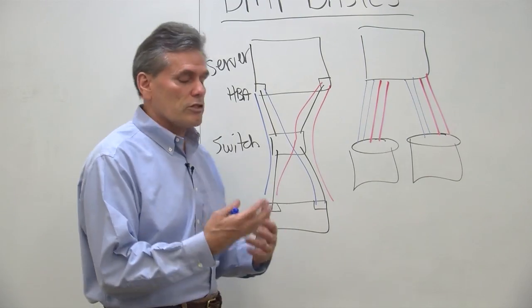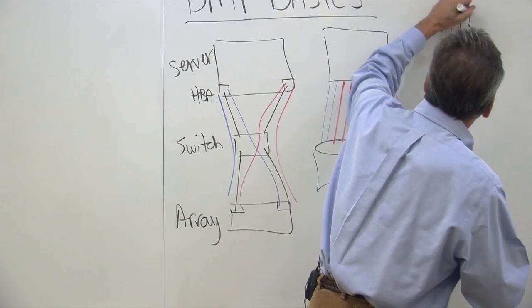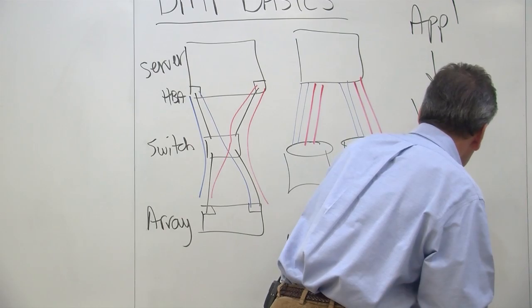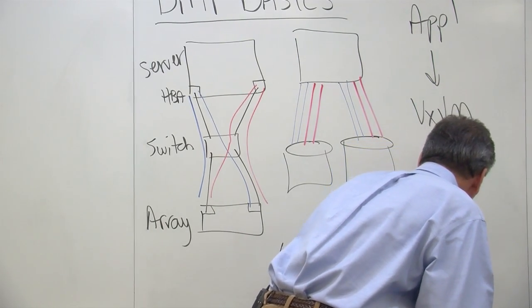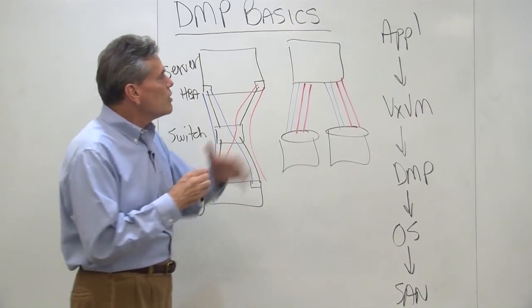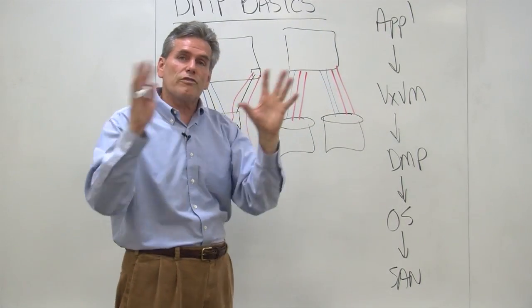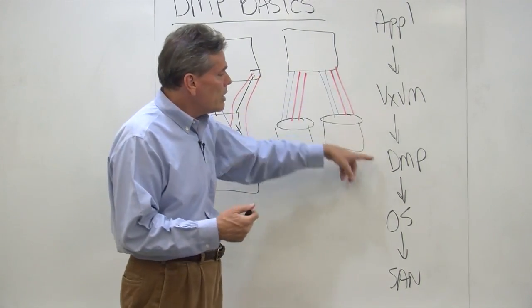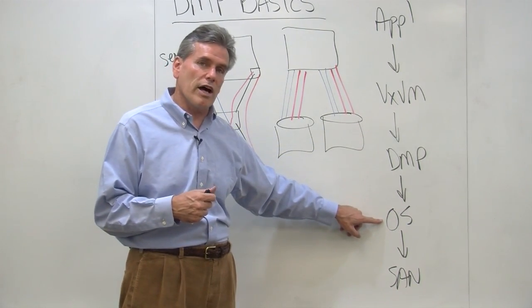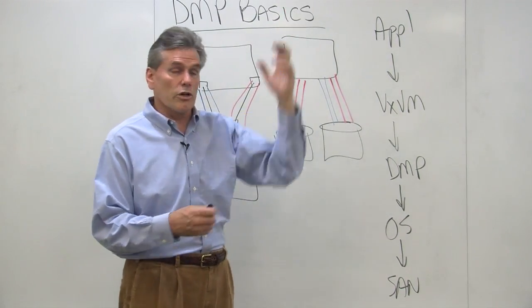The other part of DMP is associated with the actual I/O. If you look at the I/O path, it really is like this. The application, and that might be VxFS, sends a request to Volume Manager. Volume Manager figures out what part of the volume they're asking for, sends that on to DMP. DMP is the one that's responsible for knowing the OS device files, sends the appropriate OS device file, gets that down to the SAN, the data gets returned.